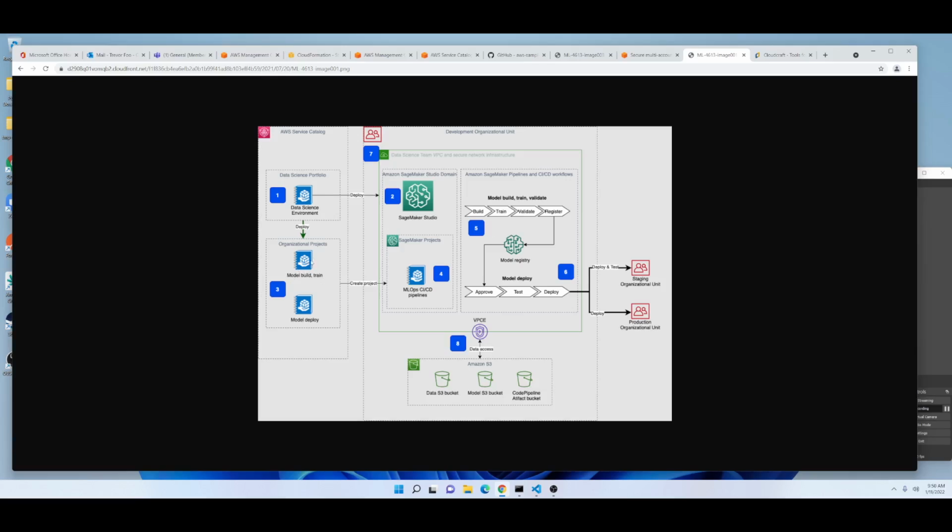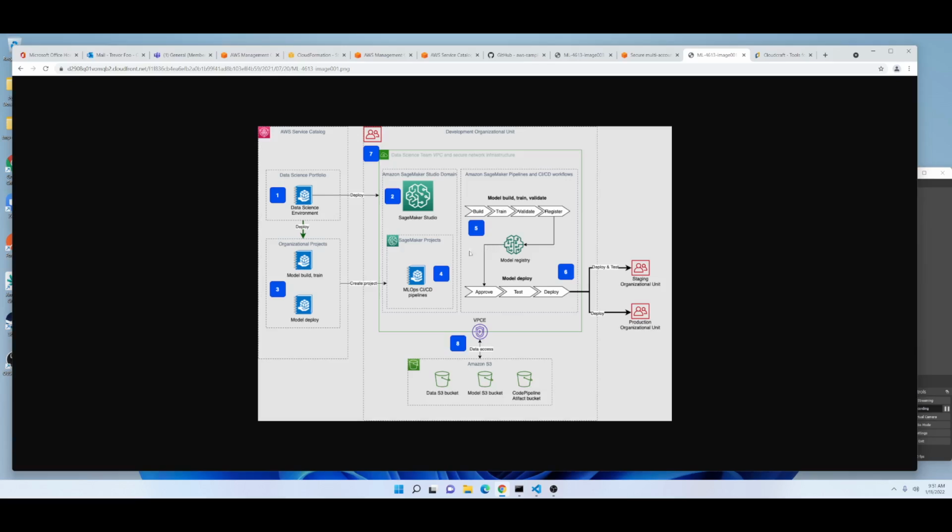Right, so if you can see here, you've got a model build train. This kind of corresponds to this top section, this build, train, validate, register. So you're going to build your model, pulling data in and transforming it into features. You're going to be training your model, then you can validate, and then if it's all good, you're going to register it. Actually, you might register it regardless. So the results of your whole build, train, validate process is going to be registered into the model registry. So good or bad, it's going to get registered into the model registry.